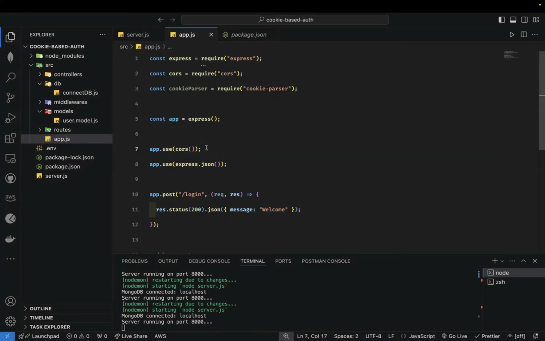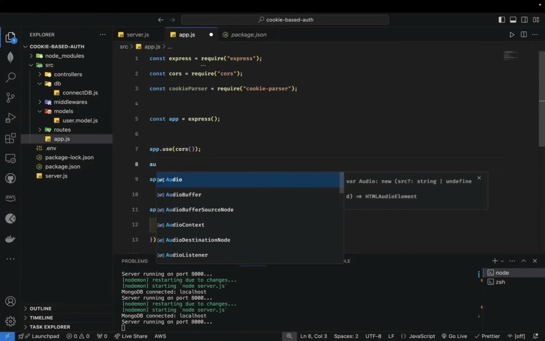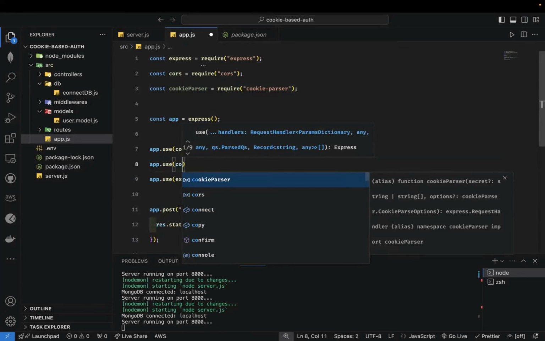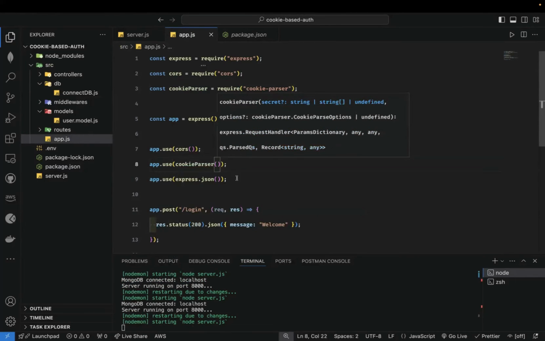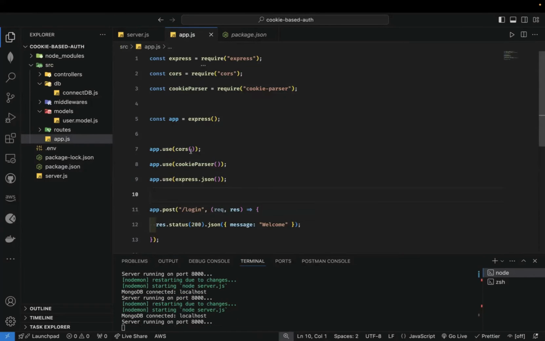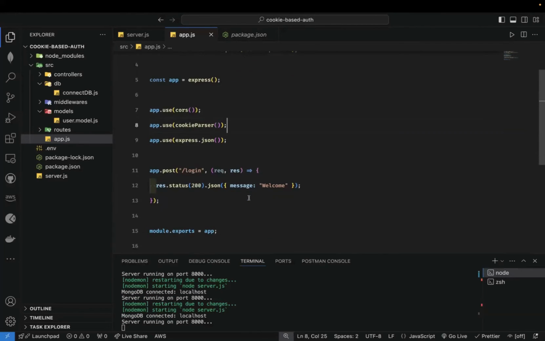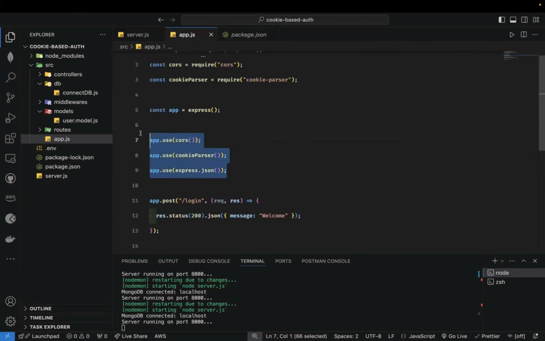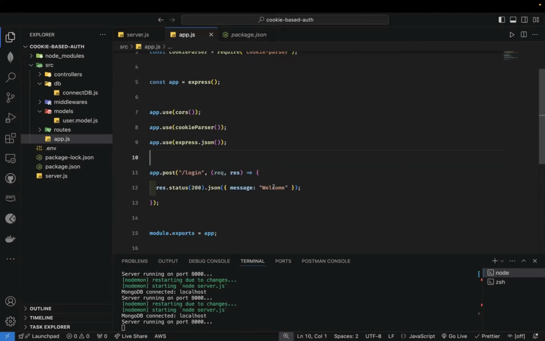I'm going to, at this point, app.use(cookieParser). You can call it like this too. So all these guys have configuration. You can read more about that. If you have more configurations, you can pass them in. All right. But the default configuration is enough for the scope of this class today. So now that we have these installed, we can make use of cookies.